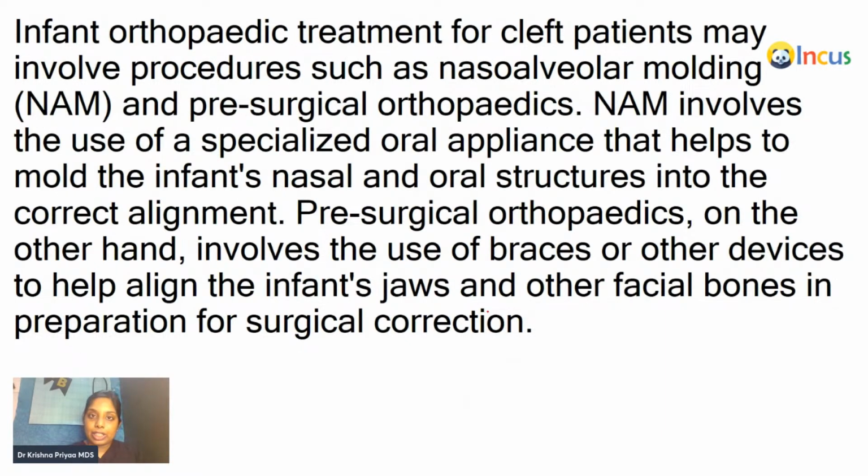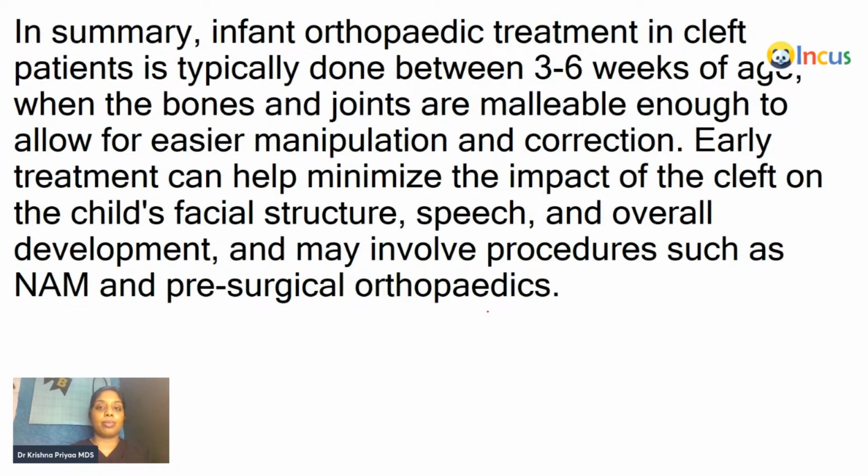NAM involves the use of specialized oral appliances, which I showed earlier, right? Which had a stent and also an acrylic plate for correct alignment. Pre-surgical orthopedics, on the other hand, involves the use of braces or other devices to help align the infant's jaws and other facial bones in preparation for the surgical correction. So this PNAM, or nasoalveolar molding, is done initially so that it acts as a framework on which we can act using future orthopedic intervention.